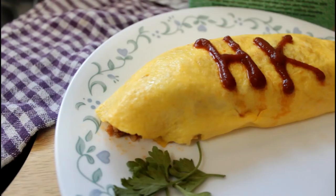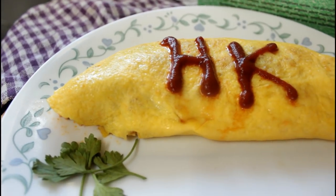Anyway, enough jibber jabber, let's talk about today's recipe. We are going to be cooking up omu rice, which is a Japanese dish. You've probably seen the video on YouTube where the chef puts an omelette on top of some rice and cuts it open so it oozes over. There's another way where the rice is put inside the egg. It's a beautiful dish and the fried rice is like a tomato ketchup fried rice. But we can't have ketchup on keto, so we are going to be making it with our own tomato sauce. It's called Japanese American cuisine. Anyway, let's go and make that keto omu rice.